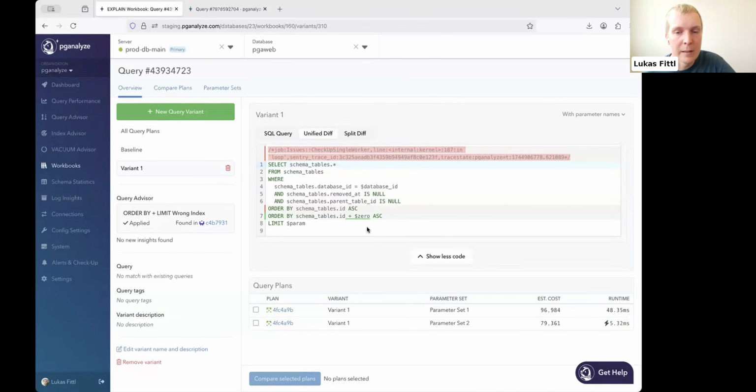So that's simple. This works surprisingly well. Obviously, now you'd ask, can I fix this another way? You could, of course. This is ultimately a misestimate. Postgres thinks that it's more likely to find enough sorted rows where this filter doesn't filter out that many rows, and so it can return early because of this limit. So you could theoretically try to solve this through statistics as well, like raising your default statistics target, maybe in some cases using extended statistics. This is one of the things we are planning to expand: some of the things that Advisor can tell you is maybe trying raising the statistics target. But just in terms of testing, it's so much faster to rewrite the query and validate the change this way.